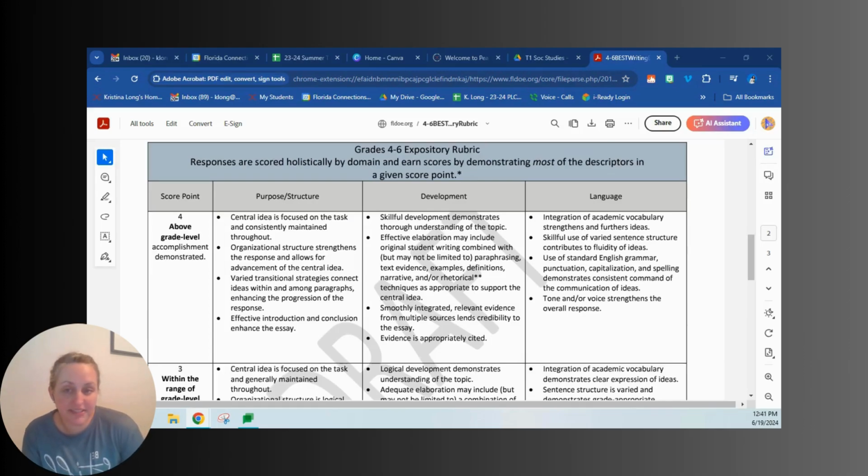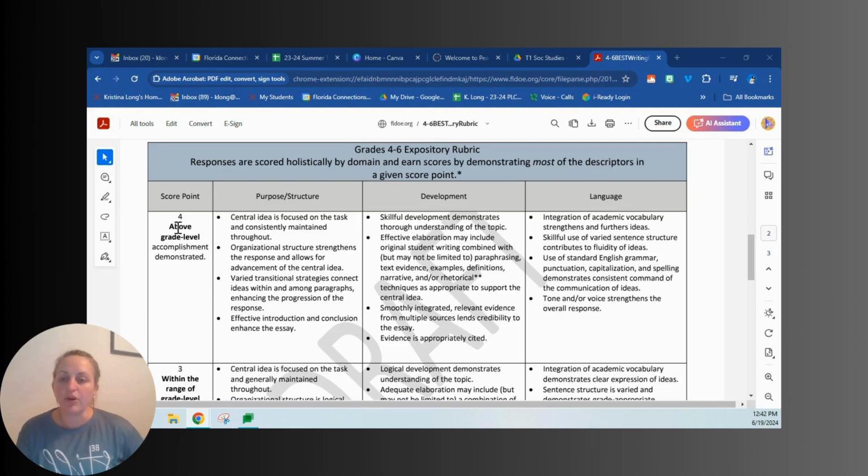Today I wanted to talk to you guys about what you need to do on your expository essay in order to have just the best score possible. If you remember when we talked about the opinion essay, we said that this rubric is a bit like a checklist, okay? Essentially, you want to go through your essay and make sure you have all of these things checked off so you know you have everything that your essay needs.